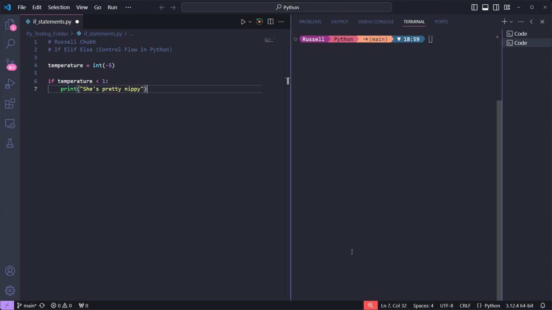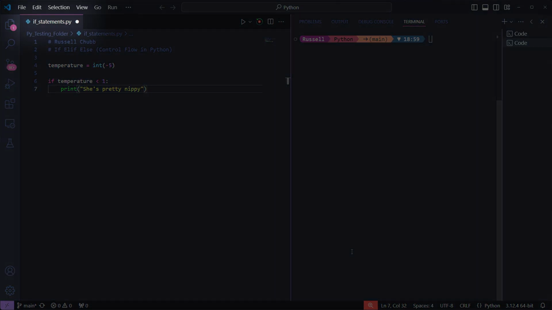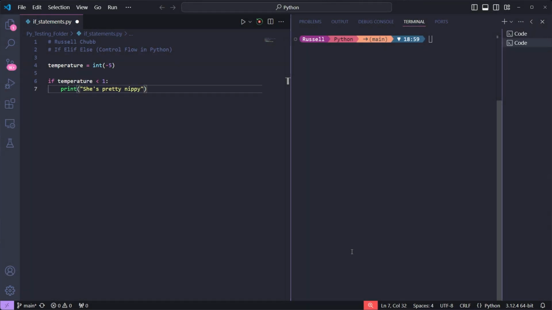Awesome. So now one of those other little keyboard shortcuts that I've got is I can actually do Control+S or Command+S if you're on a Mac. And that's going to save our work. We can see here because we've got that little white dot next to our if statements.py. That's how we can tell in VS Code specifically that our document is unsaved. So we'll just go Control+S, and as we can see, it's gone away.